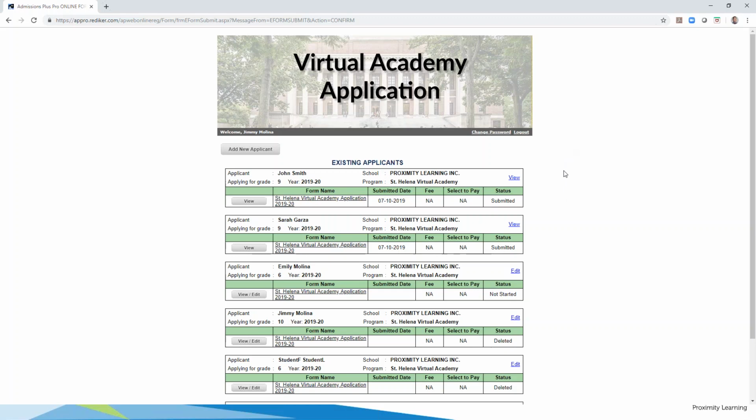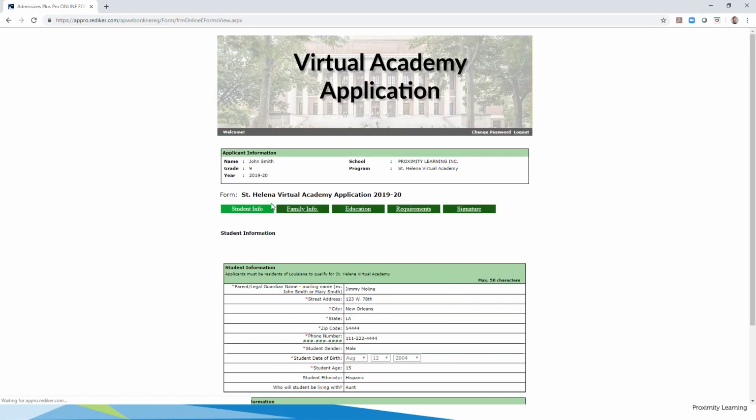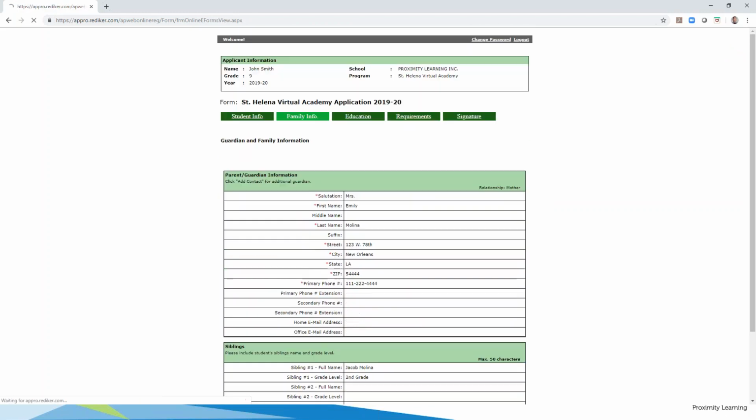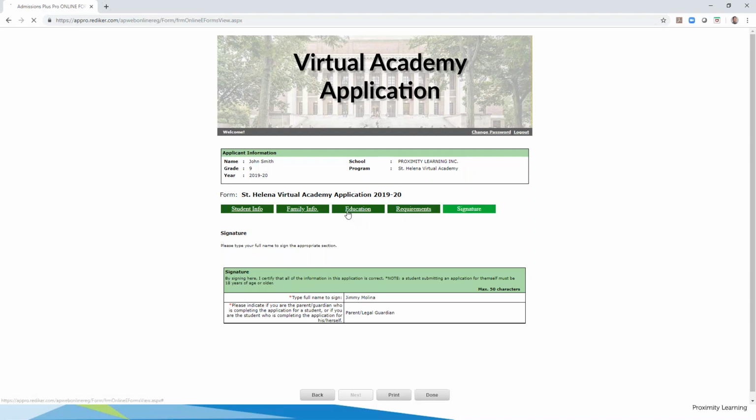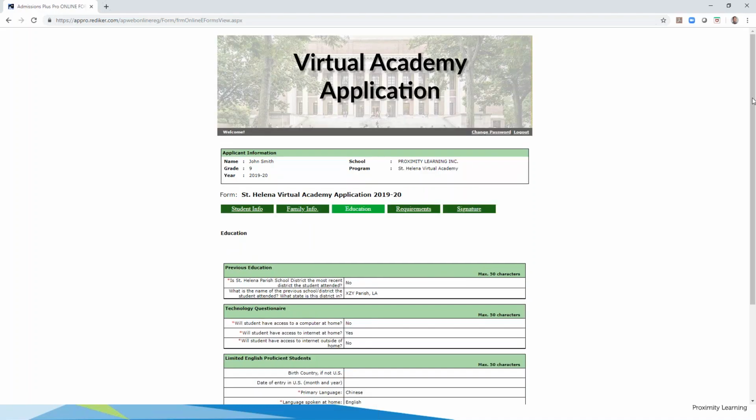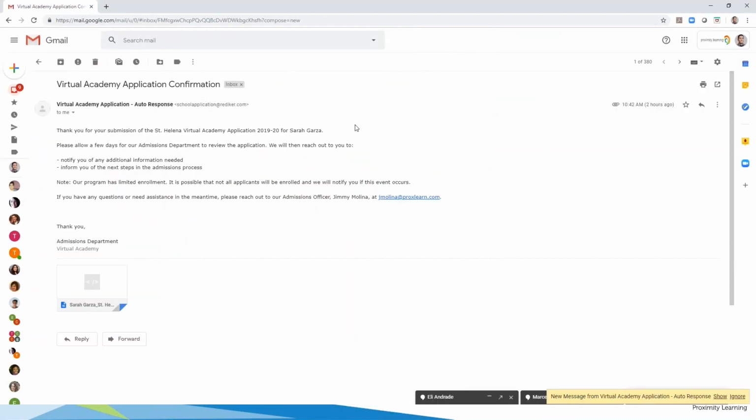And all applications you submit, if it's only one application you submitted, then you will see it here. You'll be able to view it, all the information that you submitted, your application. So again, this cannot be edited, but you can see what you submitted. And you'll also get an email notification. Let me go ahead and pull that up because I do have a sample of that here. And that is right here.